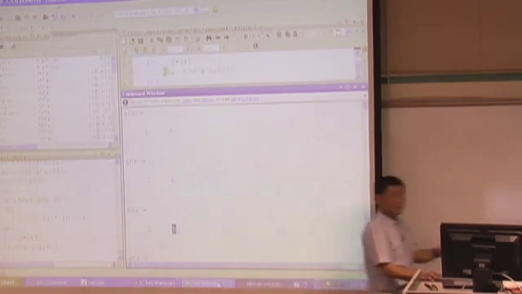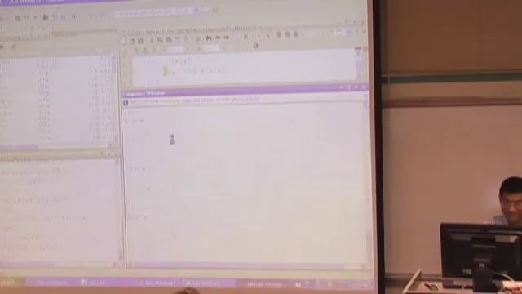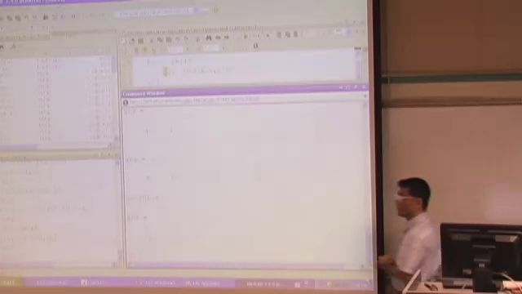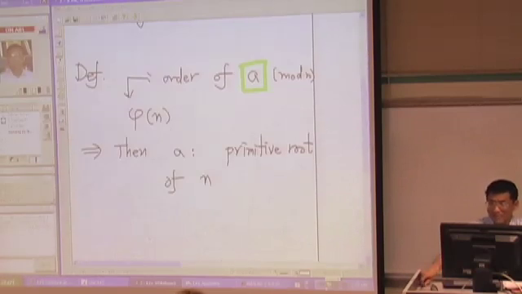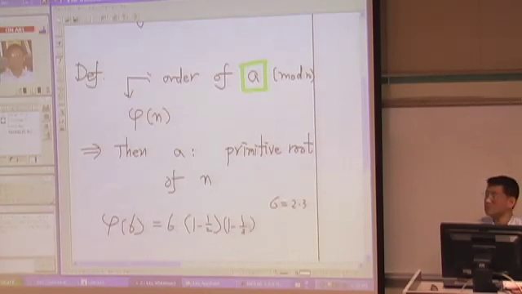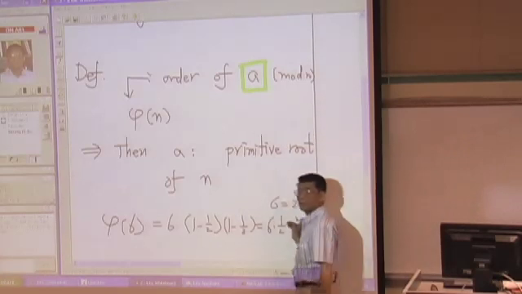Oh, by the way, I will show you phi of 6. Phi of 6 is what? Can you guess phi of 6? Phi of 6 is 2. If you don't know phi, then remember this thing. When you are asked to calculate phi of 6, then 6 equals what and what? 2 times 3, right? So 1 minus 1 over 2, 1 minus 1 over 3. So this is the calculation. Then 6 times 1/2 times 2/3. So we can cancel out these things to get 2, right? Phi of 6 is 2.